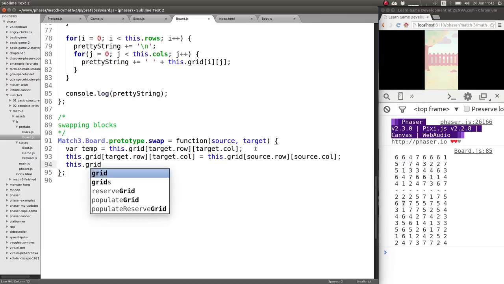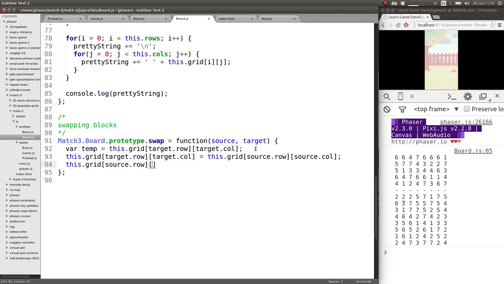And we also have to replace the source because we are swapping, so we need to basically exchange the values. Right. So this allows us to swap two cells.